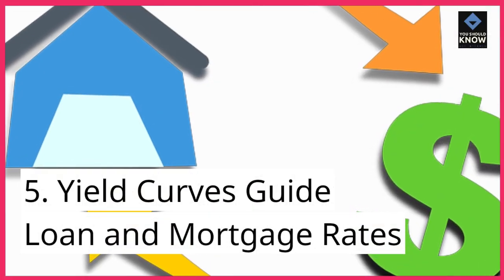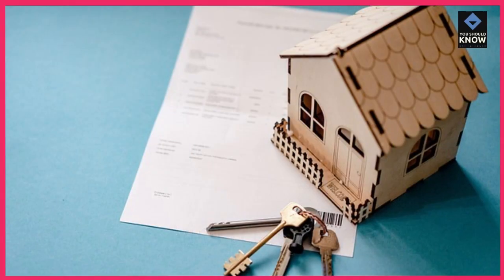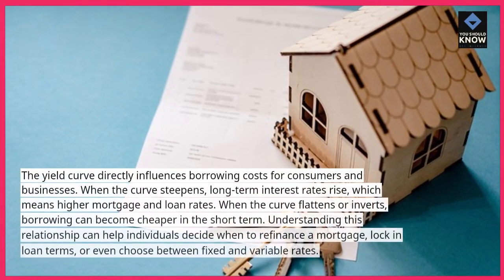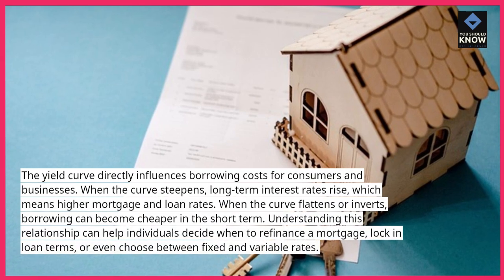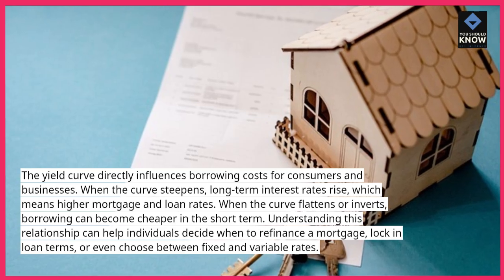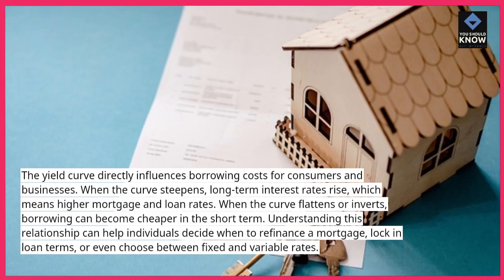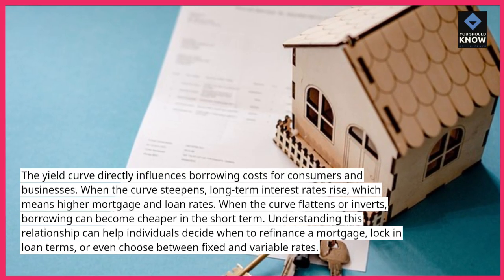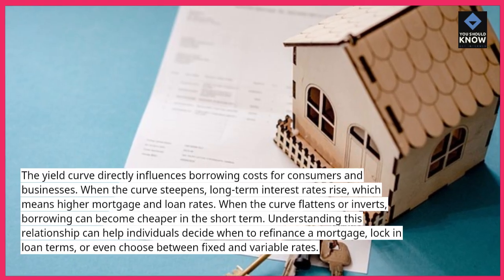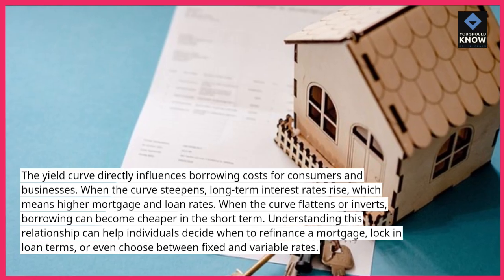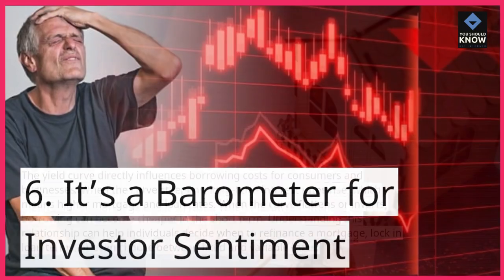5. Yield curves guide loan and mortgage rates. The yield curve directly influences borrowing costs for consumers and businesses. When the curve steepens, long-term interest rates rise, which means higher mortgage and loan rates. When the curve flattens or inverts, borrowing can become cheaper in the short term. Understanding this relationship can help individuals decide when to refinance a mortgage, lock in loan terms, or even choose between fixed and variable rates.